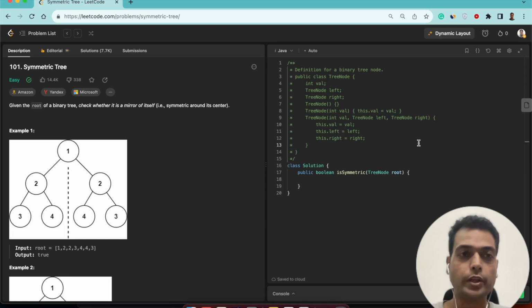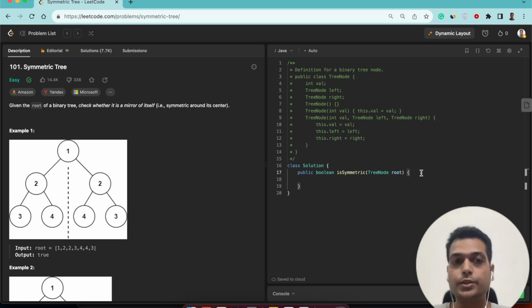So in order to solve this problem, we are given the root of this tree. Now what we need to do is, first we need to check the root. If root is null, then it is by default symmetric, right? So that is the first case.